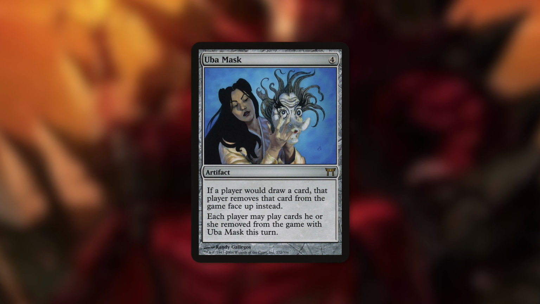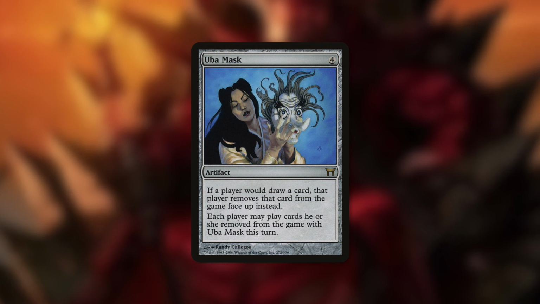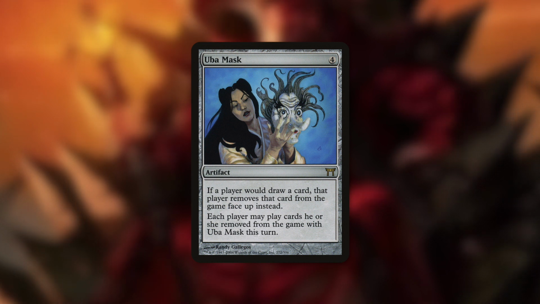Speaking of which, perhaps the most powerful thing that we can do with our commander is utilize Ubamask with it. Ubamask is a very unique card. It's an artifact for 4 that says if a player would draw a card, that player exiles that card face up instead. Each player may play lands and cast spells from among cards they exile with Ubamask this turn. So essentially, instead of going the binding contract route whenever we draw cards, we can go the Ubamask route. Like with our commander, the cards get exiled, but instead of having to pay to get access to them, we just have access to them with this. Obviously, there are some differences and some downsides and some upsides to each, but it's just another option. So if you're looking to get around that life loss, this could definitely be a way to do it.